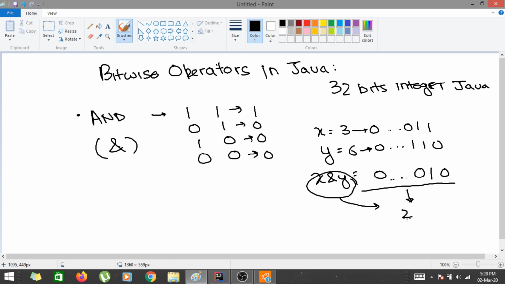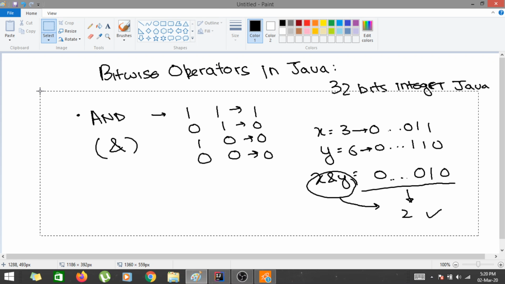Now for the second bitwise operation, that is the OR operation. OR operation in Java is represented by a bar symbol. What are the conditions of an OR operation?